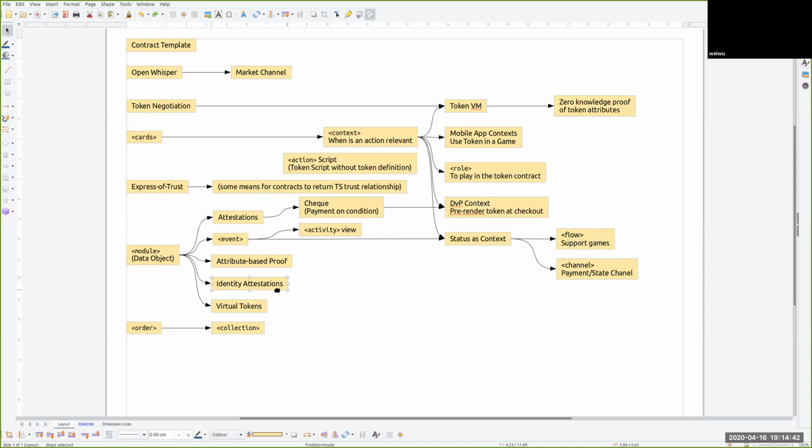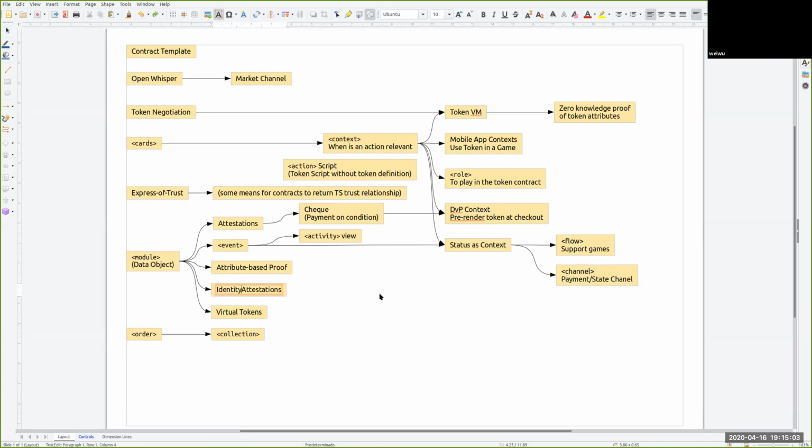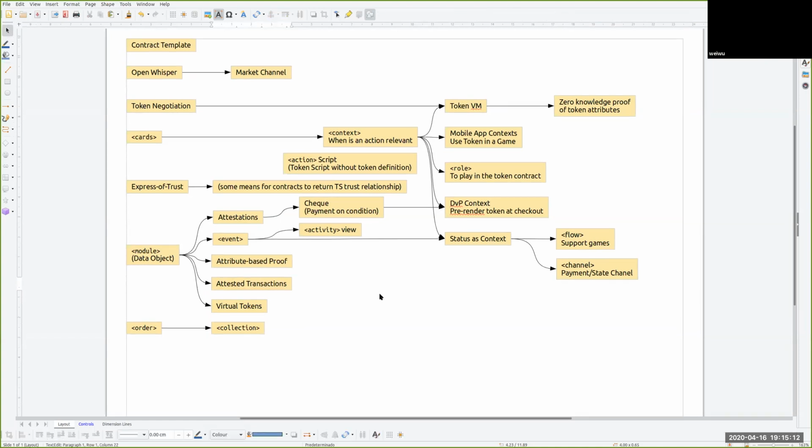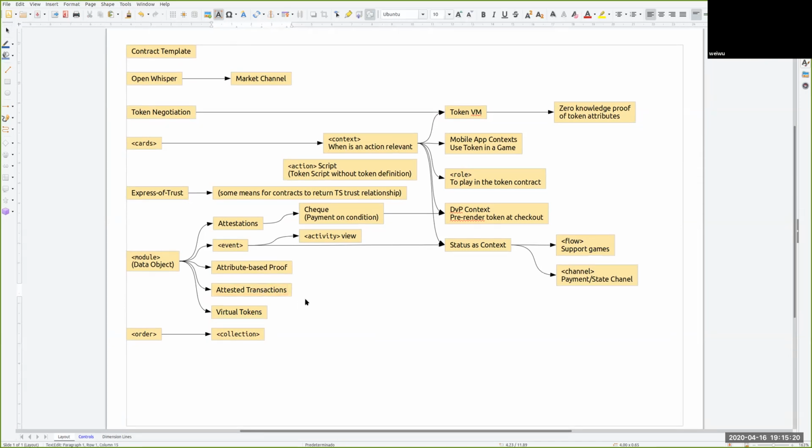But the concept is really useful, as we expect that in the future there will be identity attested transactions in business. One example would be if you purchased an insurance for a car, then that insurance can be an identity attestation. Sorry, this is not really good. Identity attestation in the beginning, it's just attested transactions. Yeah, that's what it really should be, because in the ICO case we used it for individual identity, but it's really a generic method to do attested transactions.